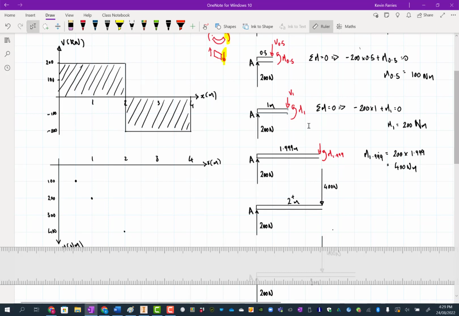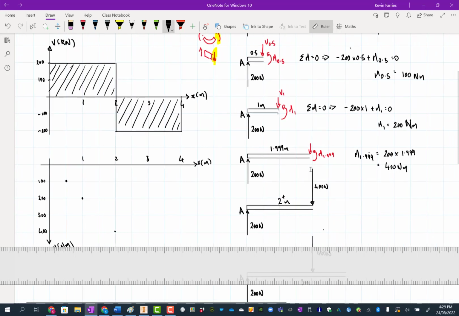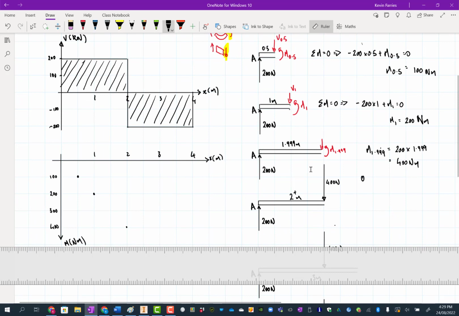Now, what you can see here is what's happening is each time as we move along, we're just increasing the lever arm to this point. And so the moment is proportional to this distance. And so it's a straight line. Basically, between the points 0 is less than x is less than 2, we have got the situation where the moment is just equal to that 200 newtons times the distance you've gone, 200 times x. So that would give us all the points in between. So 0.25 would just be 200 times 0.25, which would be 50. And you could fill in all these points in between. 1.5, 200 times 1.5 would be 300.